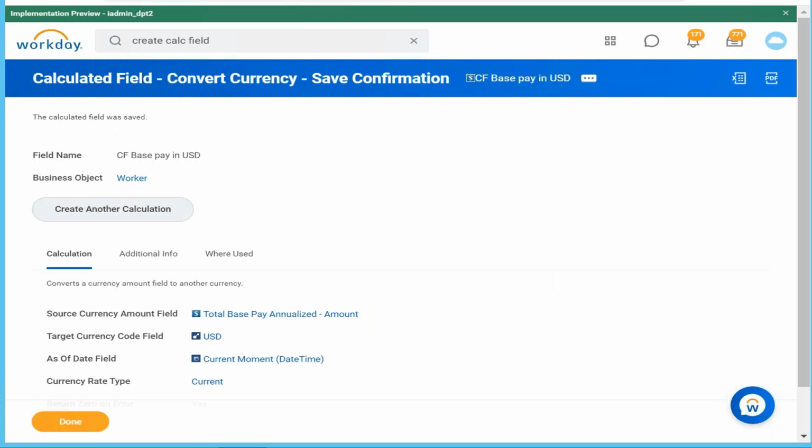Shandi, I just want you to do one thing. Whatever fields I'm creating, try to create two dummy reports. Many a time my fields are on worker, but many a time you might see it is on journal line. So create two reports, one on worker, one on journal line, and try to bring these fields into your report and run it for a test instance. Just do a test instance and see how these outputs are coming. If you can start playing around with all these fields, you can listen to the recording and see the field name. It's all in the tenant and you can start playing around with them. So that's about creating convert currency fields.